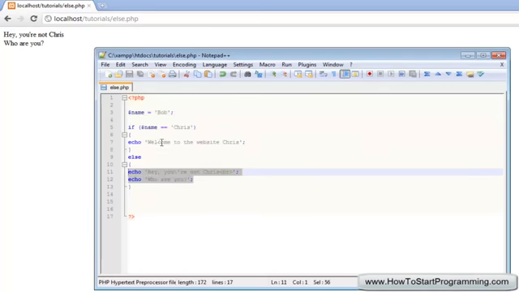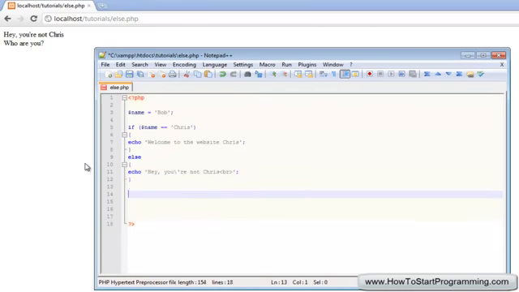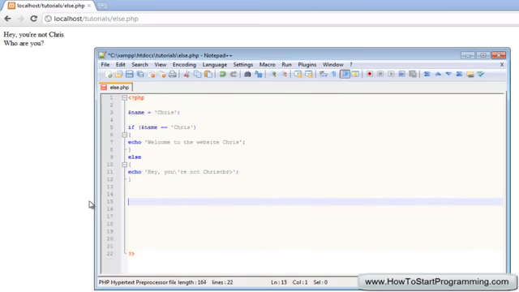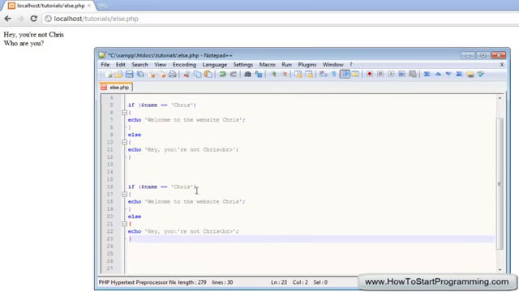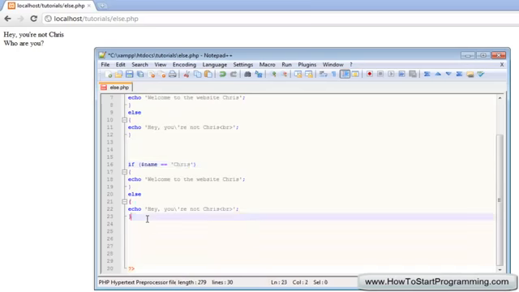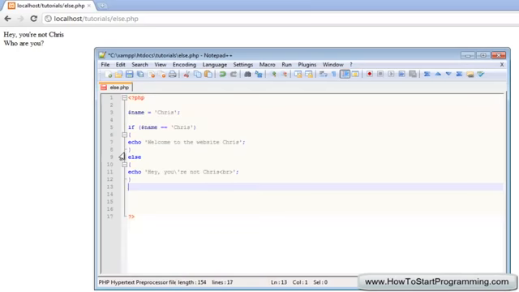That's all fine and good, but what if we want to say hello to two people? Well, we can also use the else if statement. We could just type two if statements, but it would take a long time. For example, we could make a whole new if statement here: if name equals Chris, then we say hello, and we'd have to copy and paste this and say if name equals Tom, and then write all that. But that would take a long time and be very messy. So what we can actually do is use an else if statement.